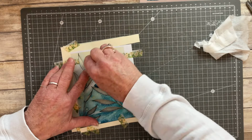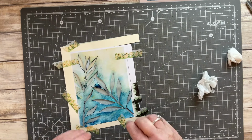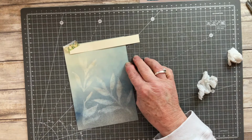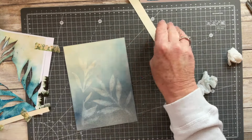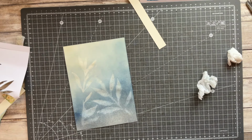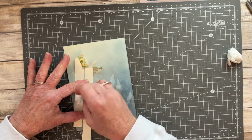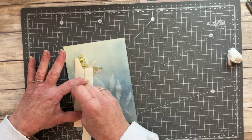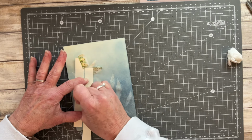Just going in, dabbing away. Now I only want the hint of an effect here. So here I am just taking away my homemade stencil. And as you can see, I haven't got a perfect print by any means, but I do have a gap on that left-hand side, or that left branch, where I didn't manage to bleed away the ink for the stem.